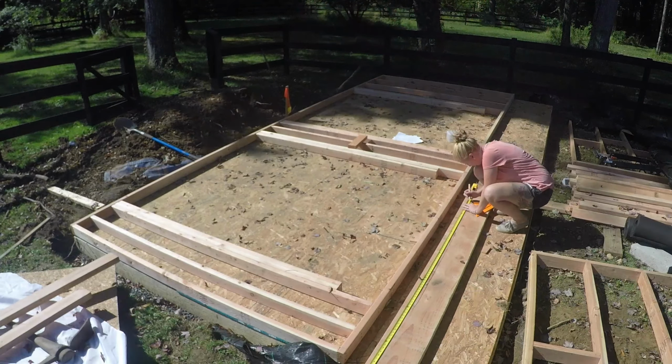And then we put up these braces on the side, so when we stand it up, we can just lean these over and connect them. And then we also have these braces here. Since there's a lot of negative space, we want to make sure that everything stays nice and square and nothing falls apart when we stand it up. So we're going to stand it up now. Just me and my wife, super strong. And wish us luck.